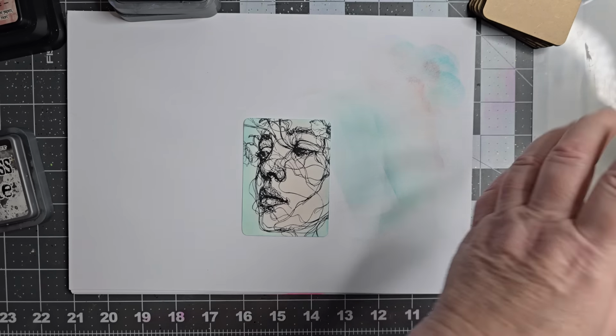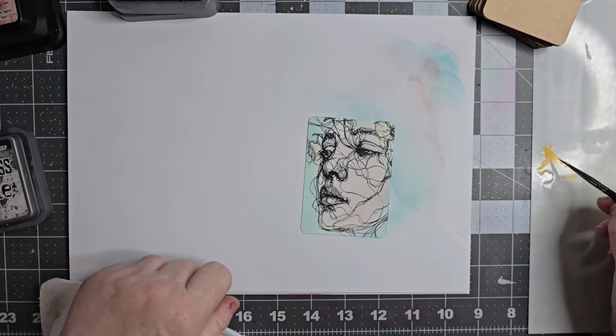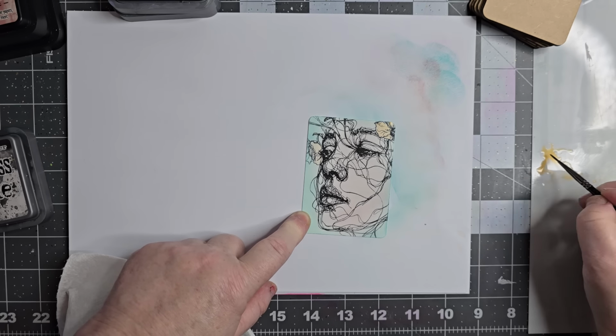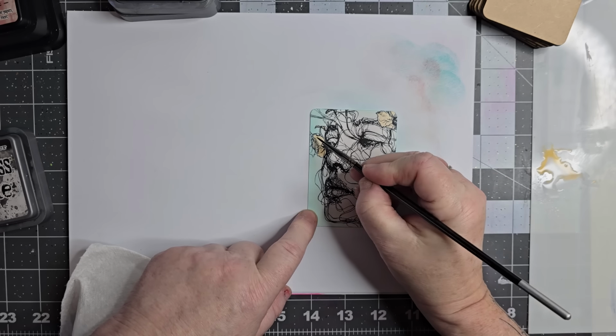And all I want it for is to put a little hint in the flowers. I don't want them to stand out, if you know what I mean. I want them to stand out just a little bit more than the face. Just like that. And then just this one here. Oh, I see, I've gone straight into the wrong end. We can lift that, it's not a problem. Actually, that's drying okay, actually. I might leave that. Just put a bit more in there instead. It looks better because I've used a different colour for the actual face. Right, I'm going to leave it at that. Quite like that.